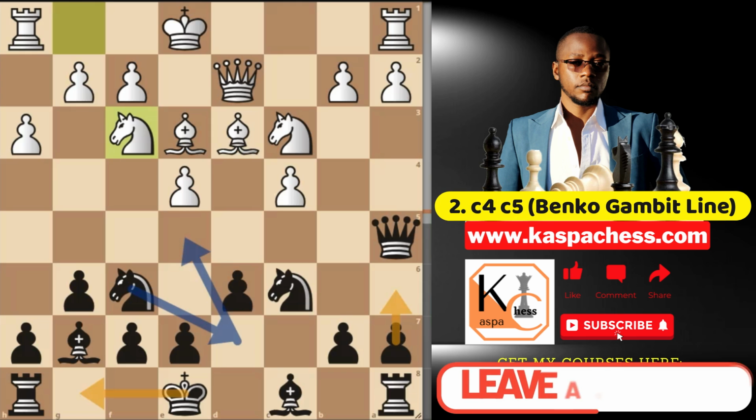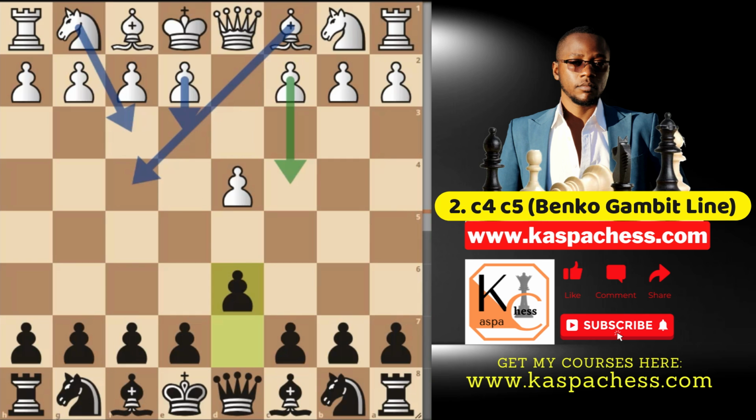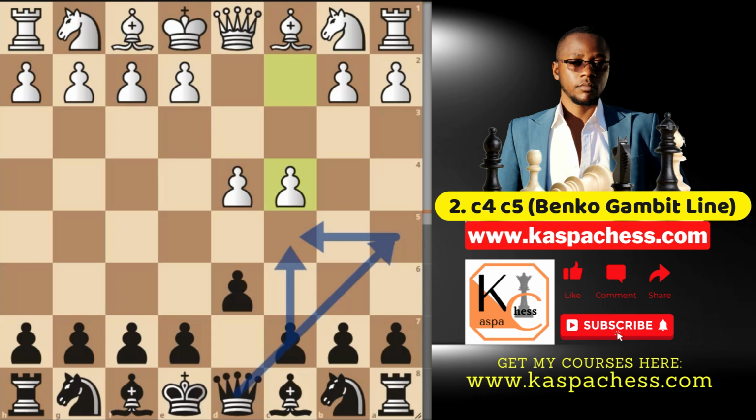So in our improved perk defense, or what I'm calling the universal opening against D4, our main middlegame plan is to maneuver our knight as highlighted. Knight D7 followed by Knight E5 is an interesting strategy. You can also play S6 if you want, or whatever. So just castle long. Anyways, back on move 1 after C4, C5.